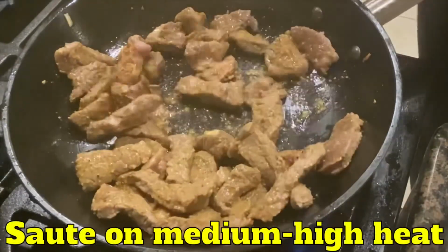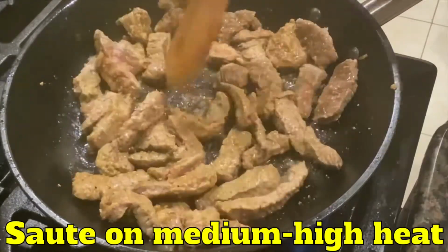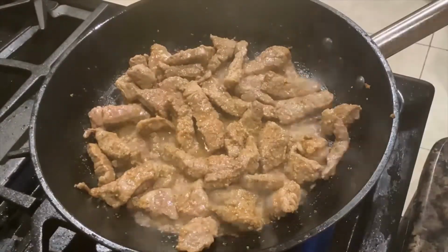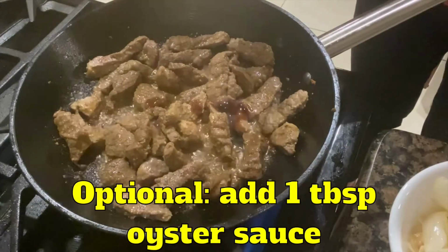Saute the meat on medium to high heat for a few minutes. It's optional, 1 tablespoon of oyster sauce.